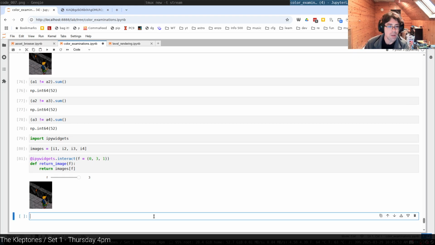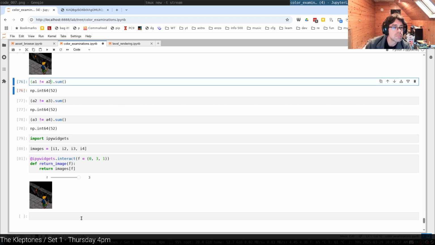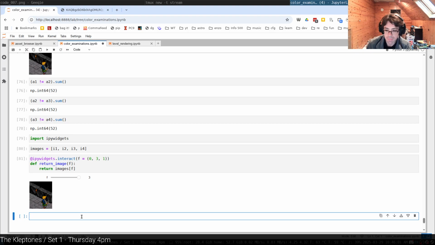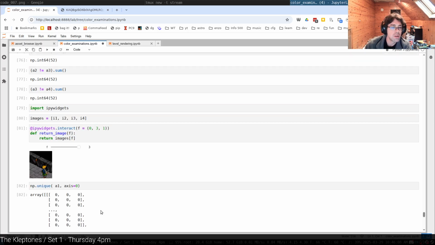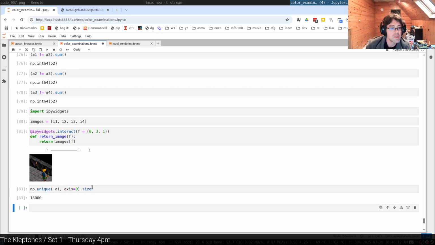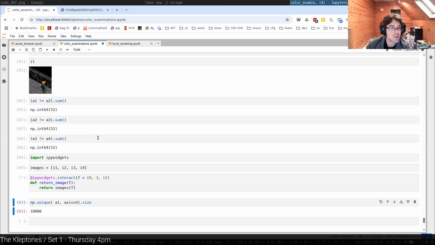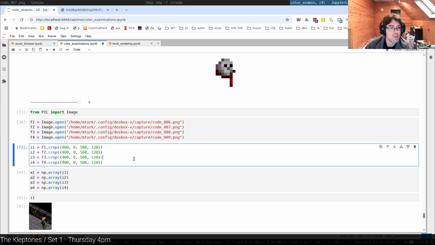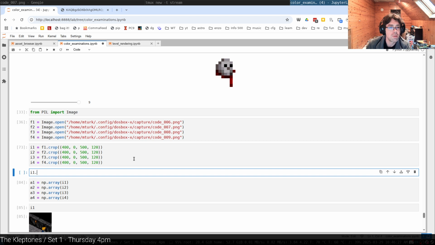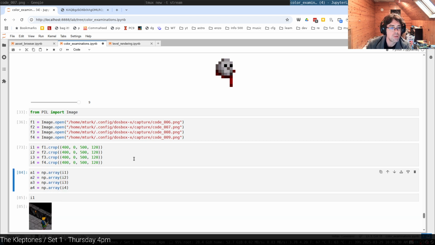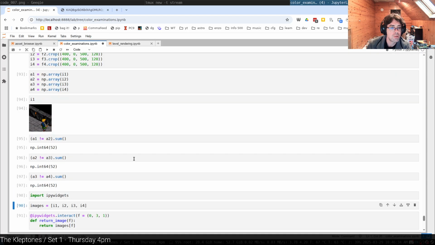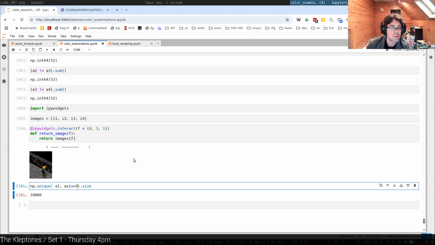Well, okay, let's do a 1, x is equal 0. So we have this many unique values. Did I do this? Yeah, all right.